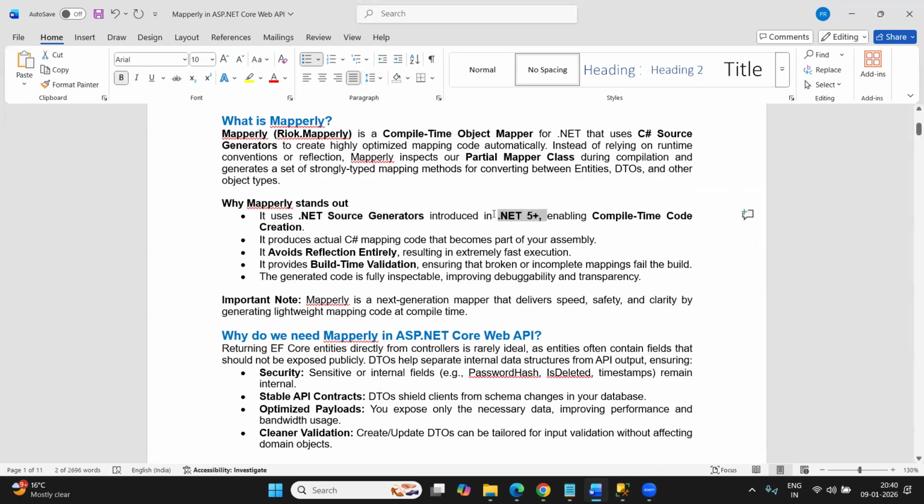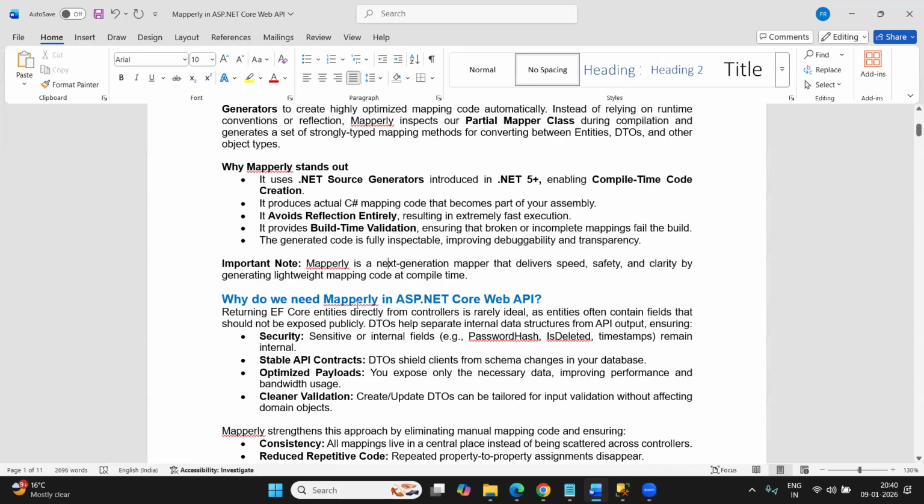Using this feature, it will generate the code. It avoids runtime reflection completely. It provides build time validation. If anything goes wrong, you will come to know at the time of compilation. You can view and inspect the generated source code, and you can debug the code, which is not possible with AutoMapper.